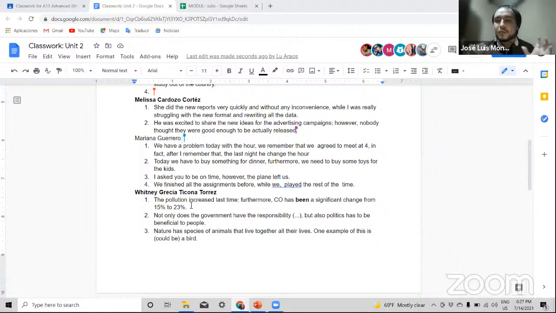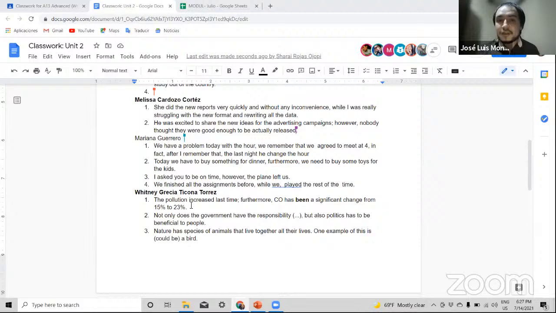What is a contrasting idea, Mariana? It has to be something like this: I like red, comma, while you like blue. As simple as that. That is a contrasting idea. It has to be something different. You have to show two different positions from two different people, or perhaps two different thoughts that you have, but they have to be different.